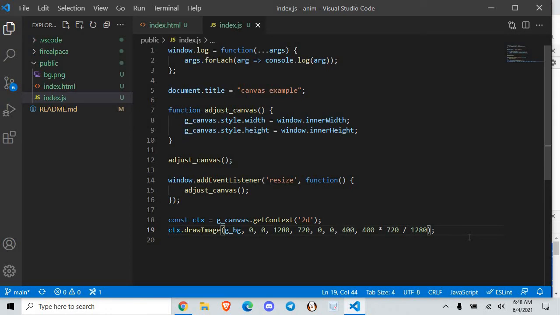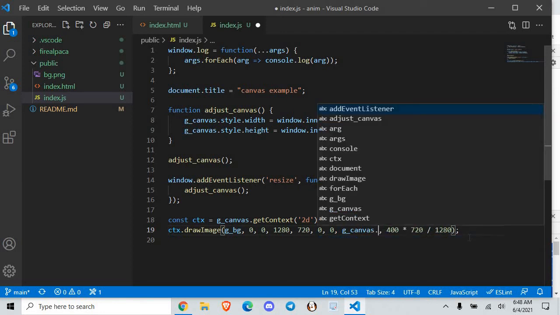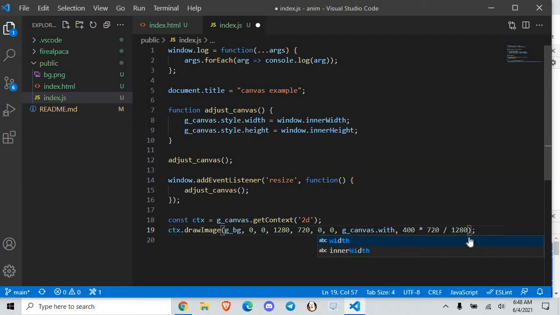What the heck? So this should be the size of the canvas itself, right? So let's suppose I use gCanvas.width, look at this. And this is gCanvas.height, like that.